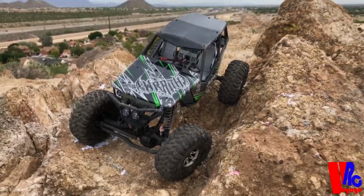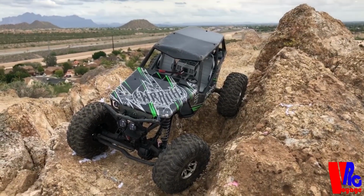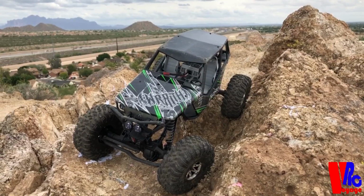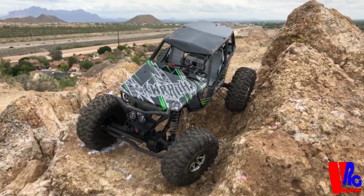But yeah, just want to give you some initial thoughts on how it crawled. Didn't get a whole lot of video because I don't like filming video while I'm crawling, because I have to drive one-handed and I just enjoy it better when I've got both hands on this radio and I'm focused on driving the truck.